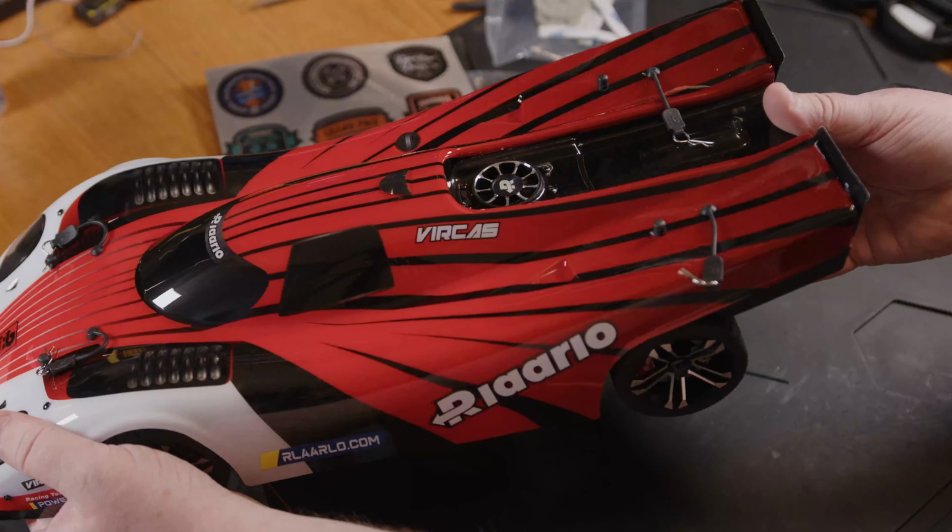Front diff feels quite nice. What's the rear? Yeah, the rear doesn't feel bad either. As I say, you've got your sway bars, and the suspension you can adjust to change the angle, which would be camber, and you've got links to adjust the toe, so that's nice. Same on the back. Looks like you've got fully adjustable camber, and it doesn't look like there's any toe set as standard.